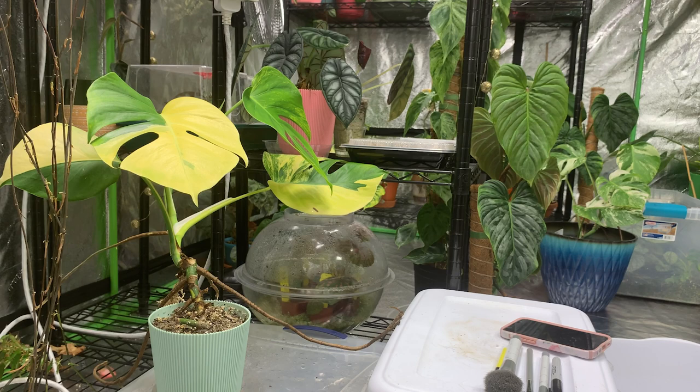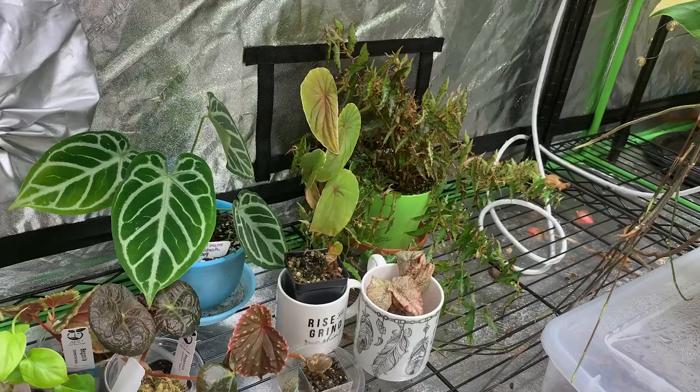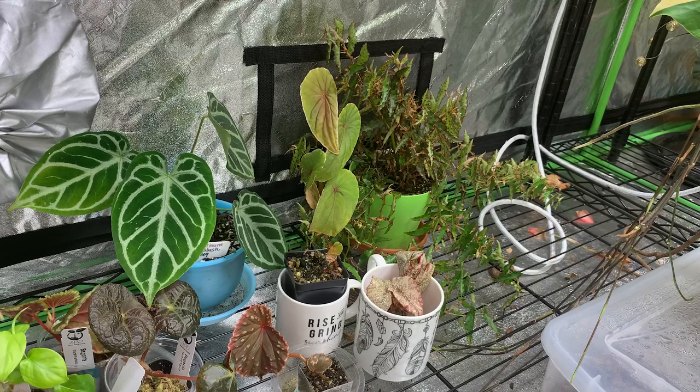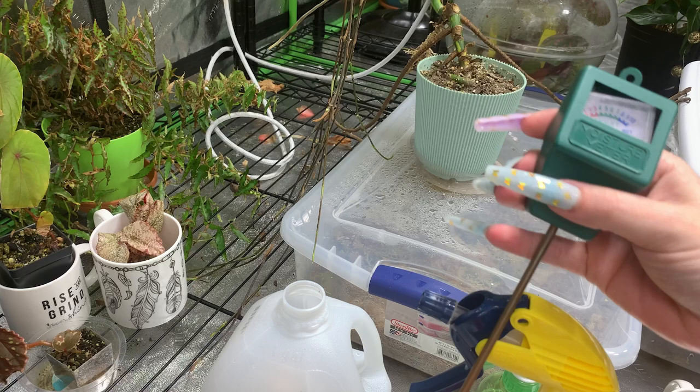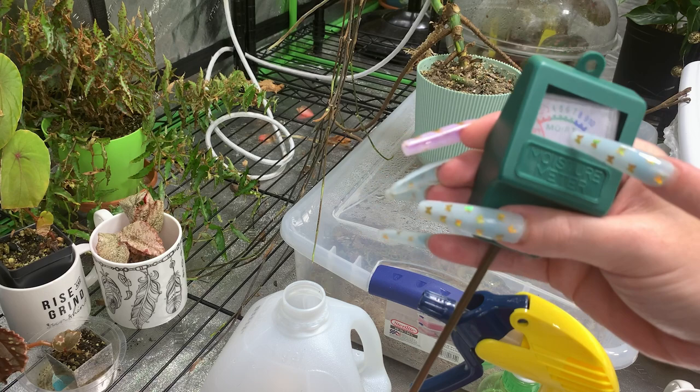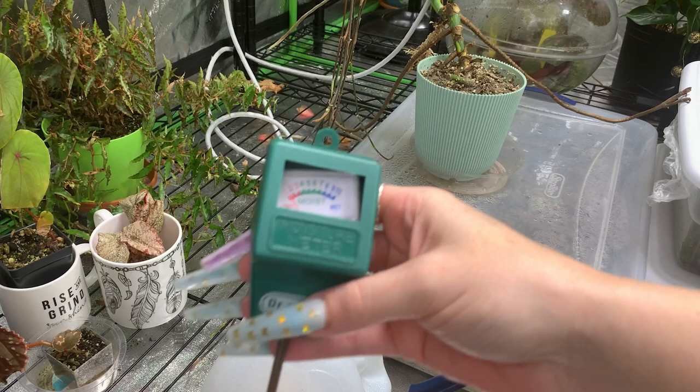So yeah, let's get started. I've got all my stuff. Normally I have knee pads, but I don't know what I did with them. So now I'm going to put a beach towel down for my knees. Pretty boring so far. Get that out of the way. I also brought the moisture meter because I still use it. The face of it's all busted and fell in, but it's actually still accurate. It still works, so I still use it. Is this thing focusing at all?